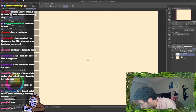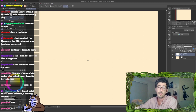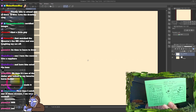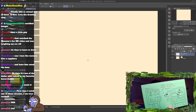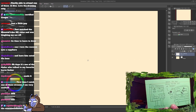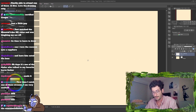Here's how I started with mine. I had razor shavings on my thing. Does everybody have a pen and pencil? This is also a great one because I really don't think it requires color. So you guys who don't have colored pencils at home, I love when you color it in, I think it just elevates it and it looks even better. But this one in particular, you really don't have to worry about coloring.